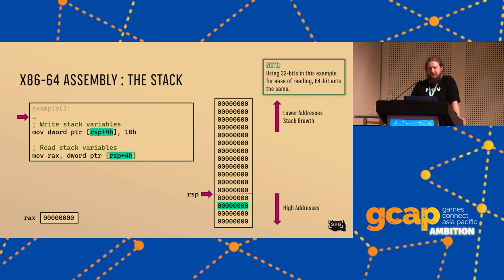Now let's take a look at stack variables, those are typically accessed with an offset from the current stack pointer. Here's an example where we're doing a move instruction of 10 in hex into an offset of RSP plus 4. So the RSP is defining where the top of our current function frame is, and then we're doing an offset of 4 to store a variable there. For this function, it would typically have done a subtract of some number greater than 4 to reserve that space. Not all variables will actually live on the stack.